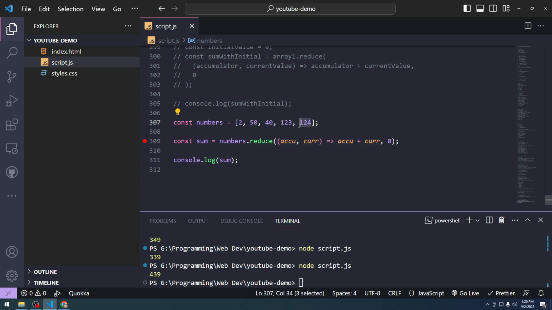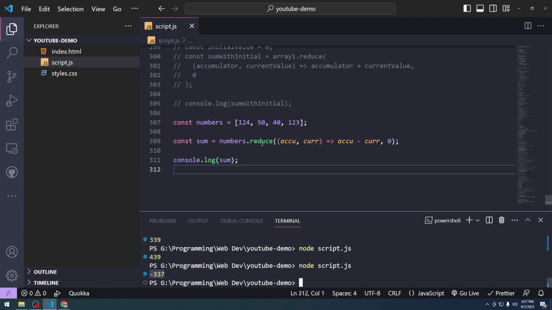Let's go ahead and try to do it the other way. Let's provide it with minus. So we are not trying to add everything, we're trying to subtract everything, and we're getting minus 337, as you can see, because we're starting from 0 and reducing it.